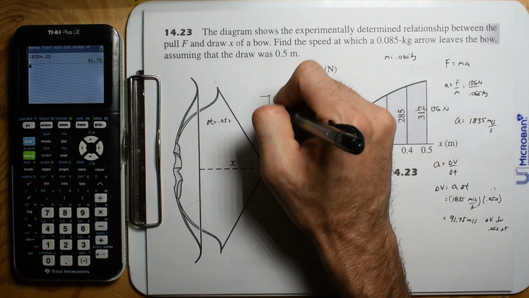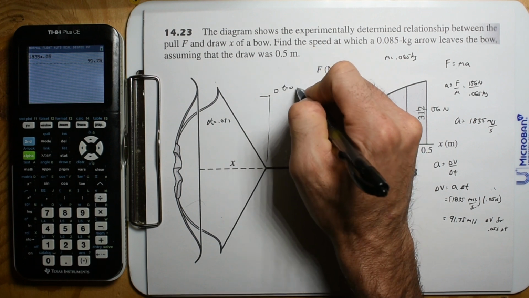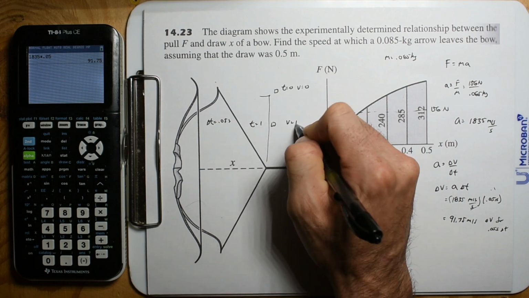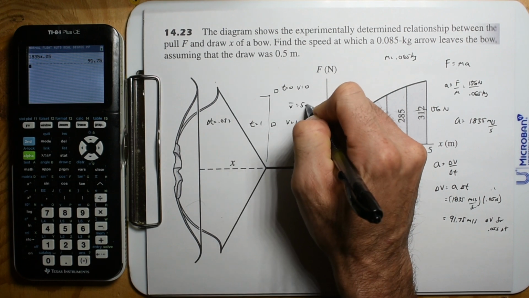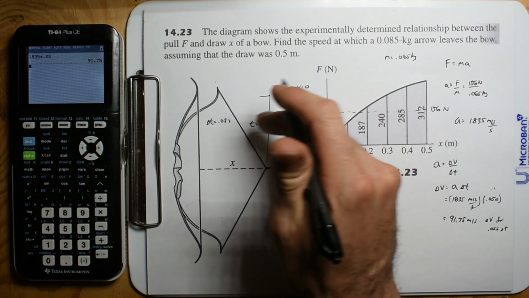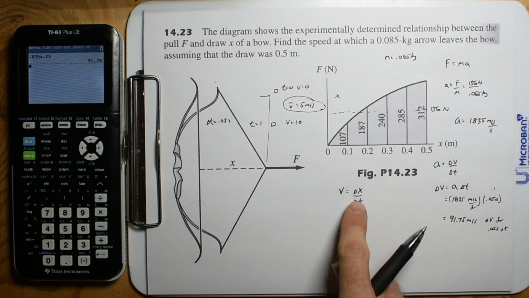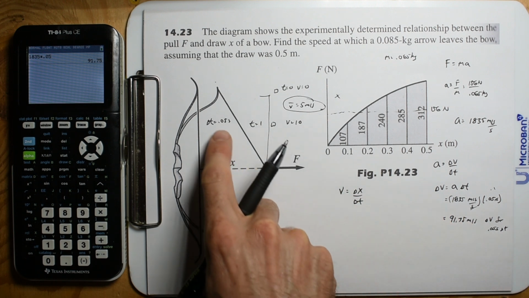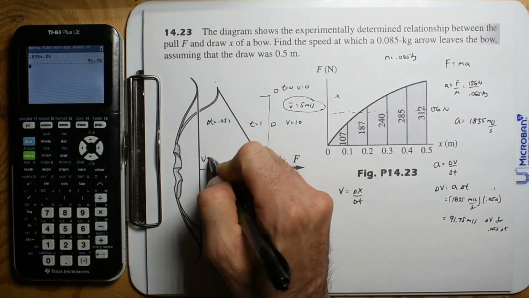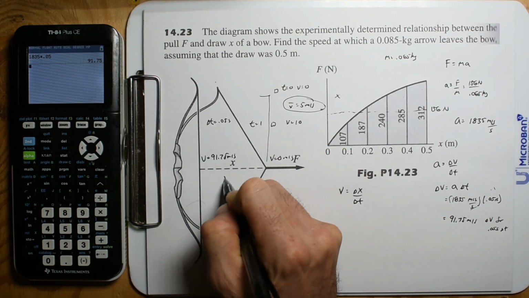We already messed it up, so we should just go back to our cliff jumper: time 0, velocity is 0; time 1, velocity is 10. That means we have an average velocity of 5 meters per second. This is the only thing that we can multiply by this 1 second to give us our distance. So this equation says that in 0.05 seconds we're going to go from a velocity of 0 to a velocity of 91.75 meters per second. So what's our average velocity?